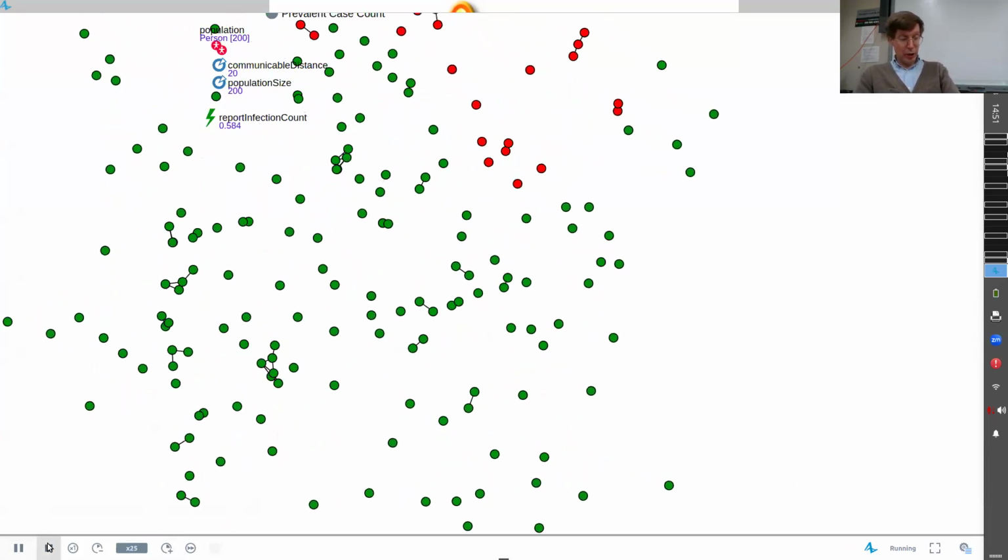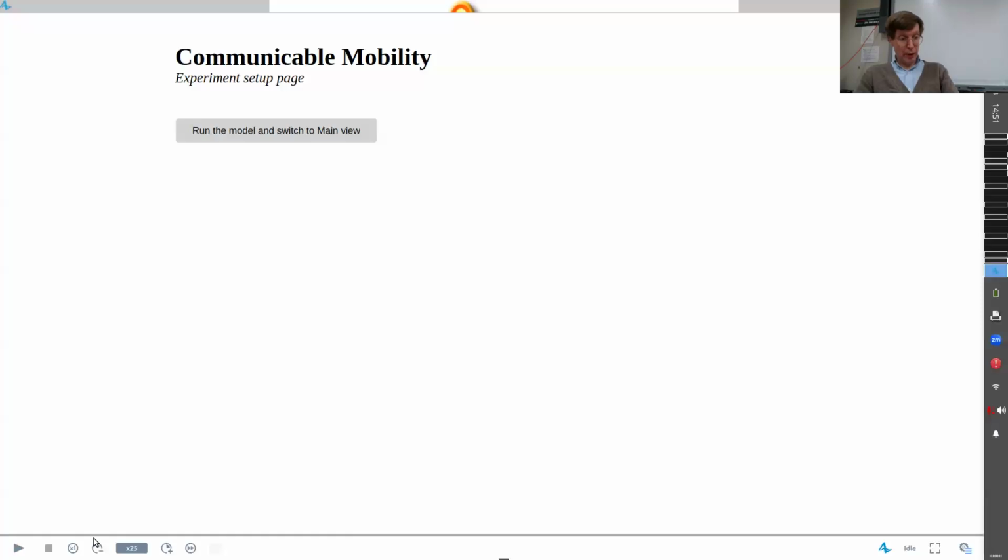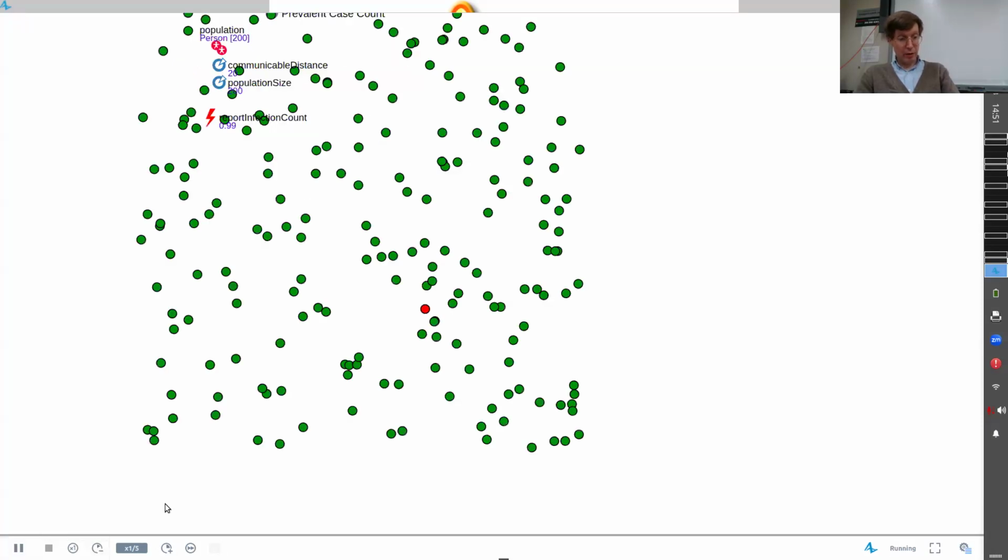So what was initially, and I'll slow this down so we can see it from the get-go, here we have one initial index infected. This is patient 0.